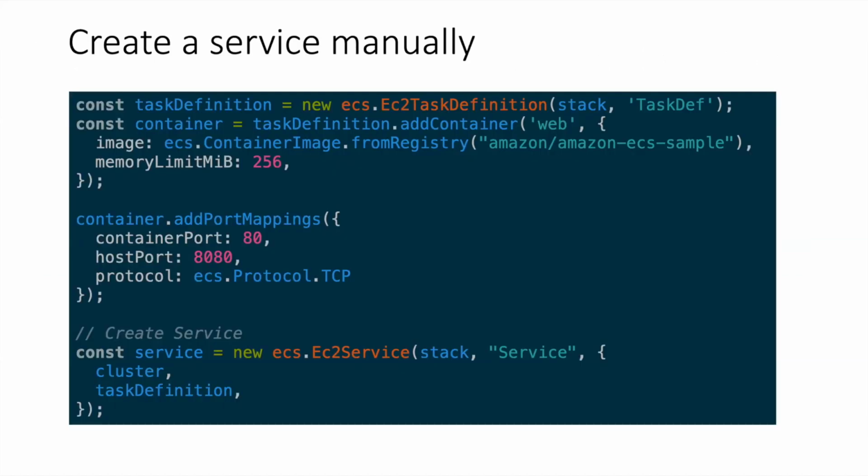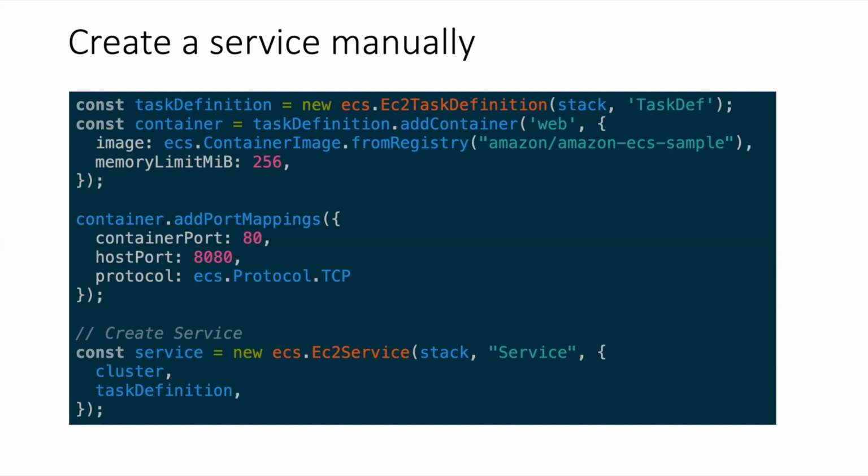I want to show how to do something a little bit more complicated. I showed the ECS pattern for defining a load balanced service. Here's how I would define that same service using the ECS package directly instead of ECS patterns. So you can see some of those concepts I introduced earlier for the container orchestration, like the task definition. Here's how I would create a task definition using CDK. I just say task definition.add container, and I specify which container.